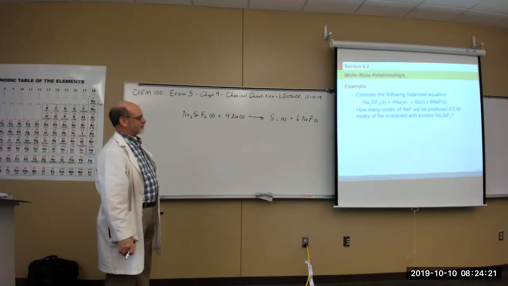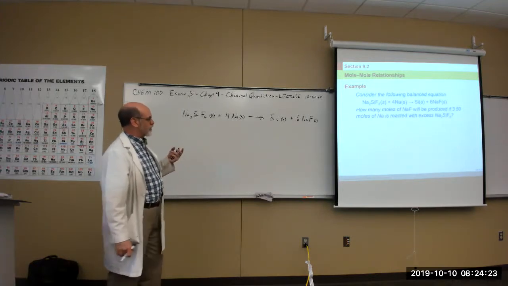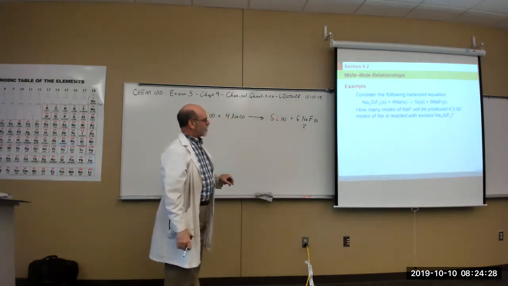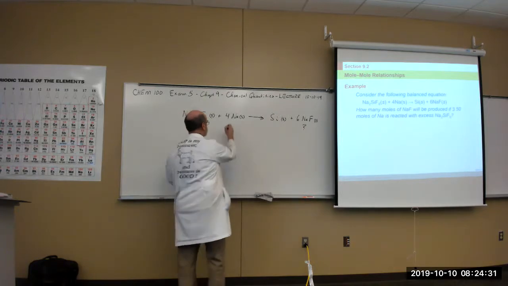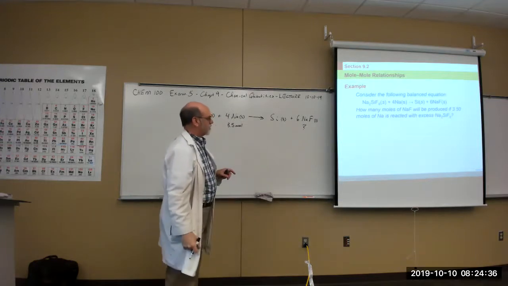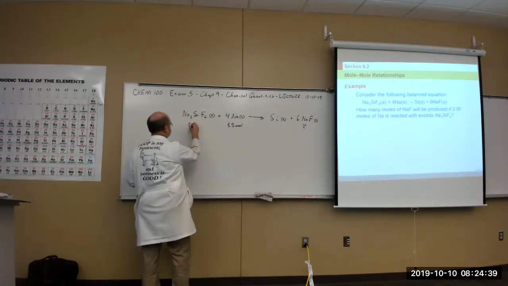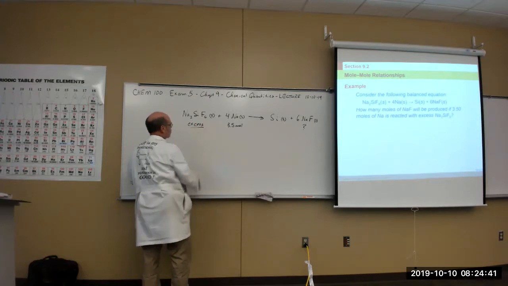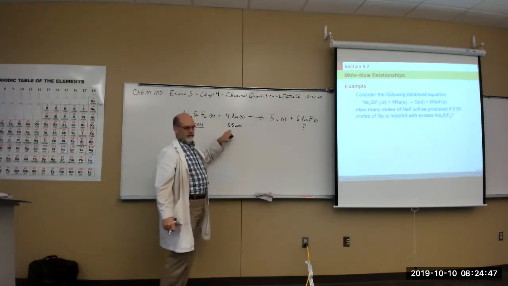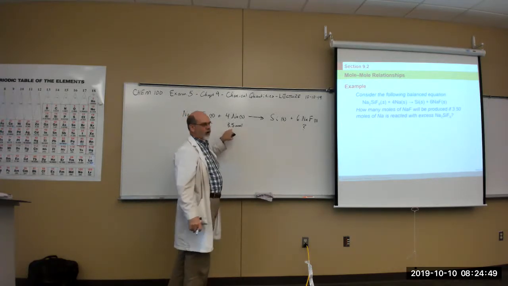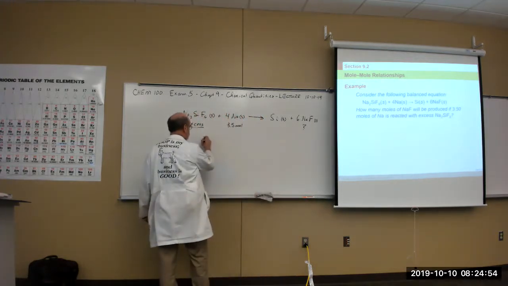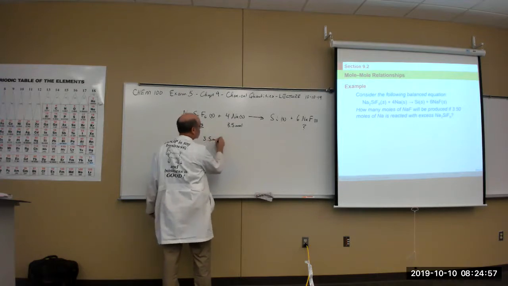triggered a thought. Okay, how many moles of sodium fluoride will be produced? So this is the one we're looking for. If 3.5 moles of sodium are reacted with excess here, right? So we're never going to run out of this one, but we have a limited amount of this one. So we're going to say if we use up all of this one, how much of that one are we going to produce? Right? So we have 3.5 moles of this one.